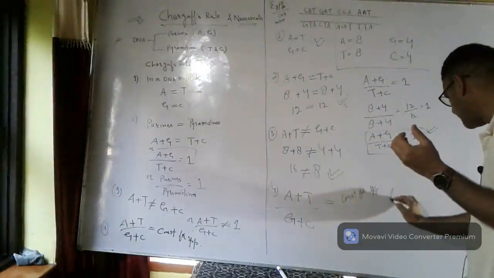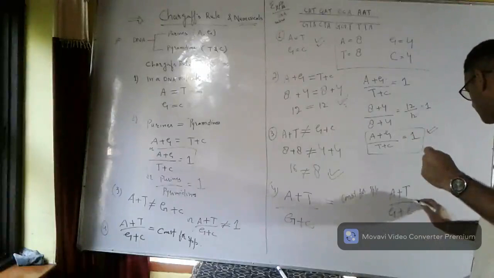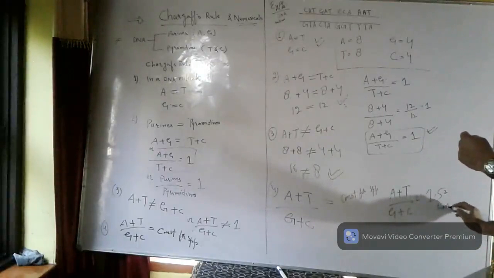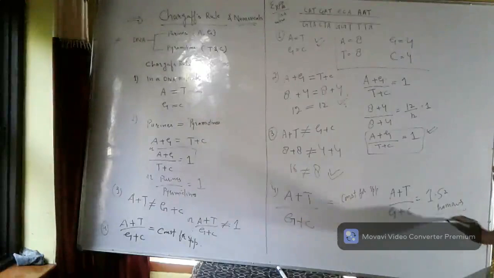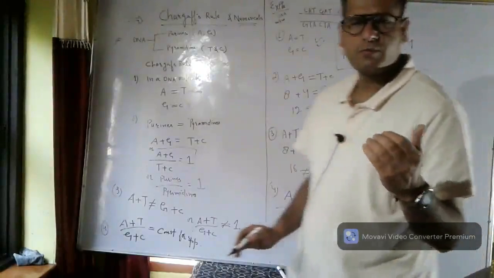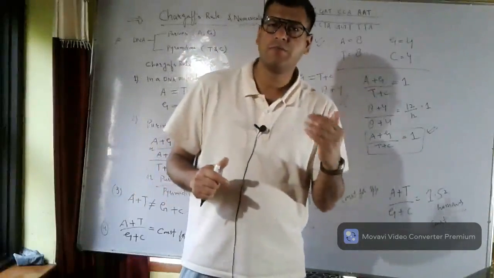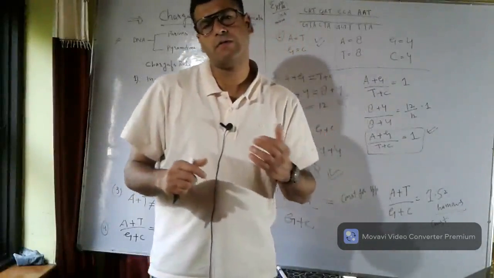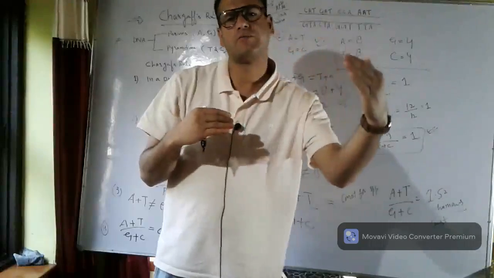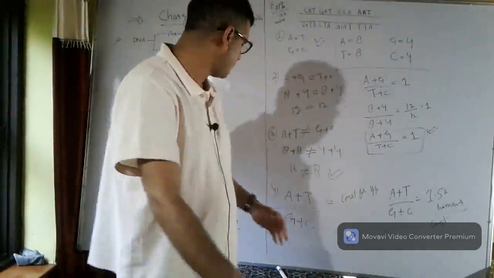We have adenine plus thymine by guanine plus cytosine equal to 1.52 in the case of humans, and this is constant for humans. That means all human beings would have the adenine, thymine, guanine, cytosine base pair ratio equal to 1.52. Although this ratio varies from one species to another, it is constant for the individuals of the same species.